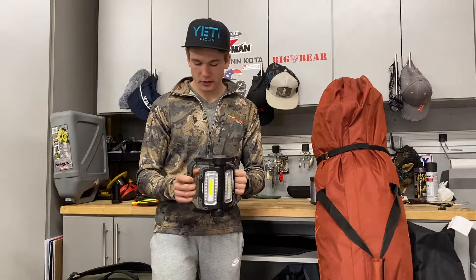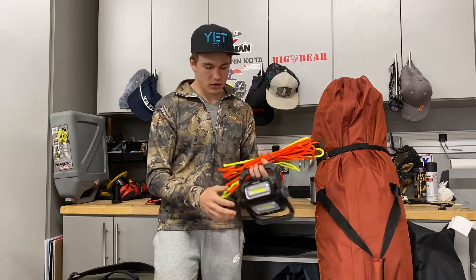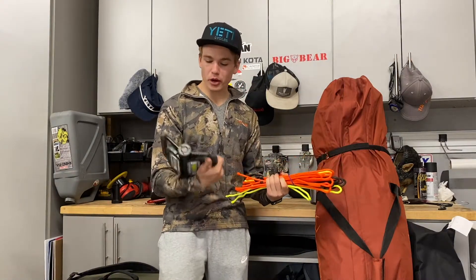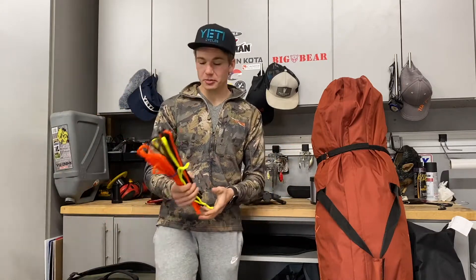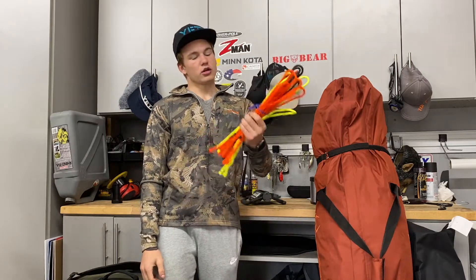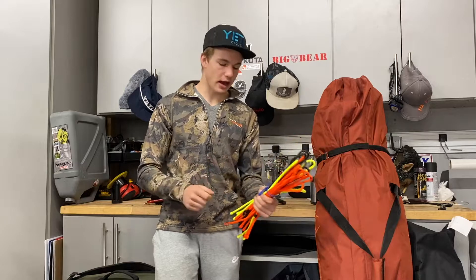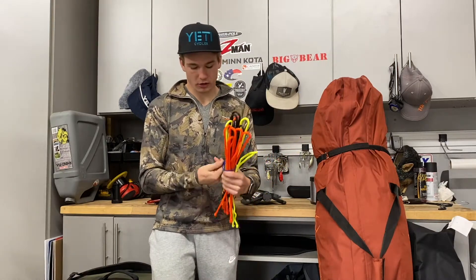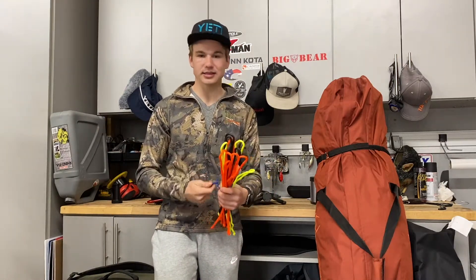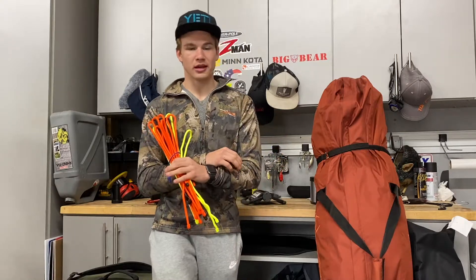This light is from TJ Maxx or you can probably get it on Amazon — it's like five or six dollars. You pair this up with gear ties. It doesn't have a magnet, but it is completely swivelable. The lights can be cut on and off individually, super bright, and it takes four double-A batteries. You can put it on your roof rack, set it up in the tent. Which brings us right into gear ties — you can never have enough gear ties. When your hands are cold and you're trying to untie the loose end of a ratchet strap, gear ties solve that problem. I use gear ties for absolutely everything, from the super big ones all the way down to the little tiny ones for phone chargers.